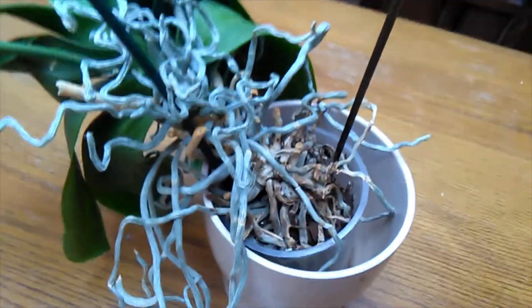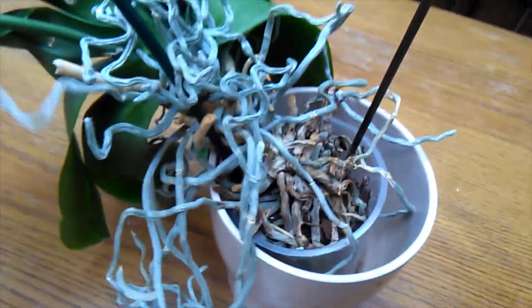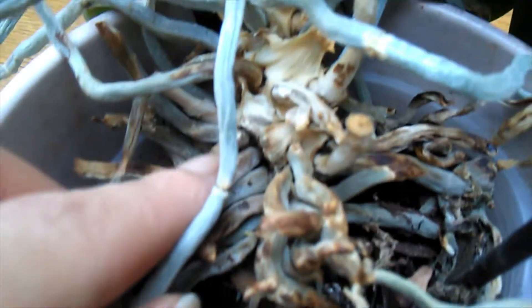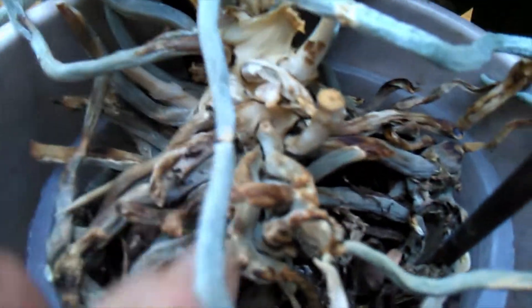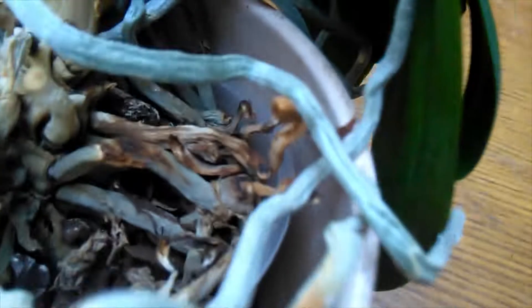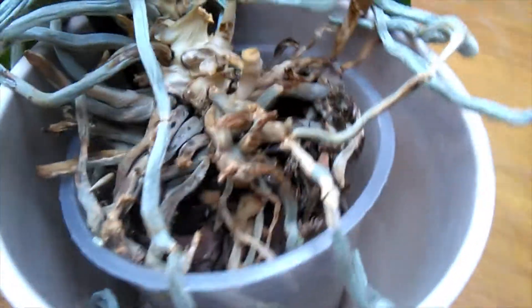You're just here to see the orchid, so what I'm going to do is take him out of this pot and have a look at what's lurking beneath. I suspect we'll probably need to chop back and take away some of this dead tissue. I might put him back in his original pot or maybe upsize to this bigger one — I'm not sure yet. We'll see what state he's in when we get him out and make a decision from there.